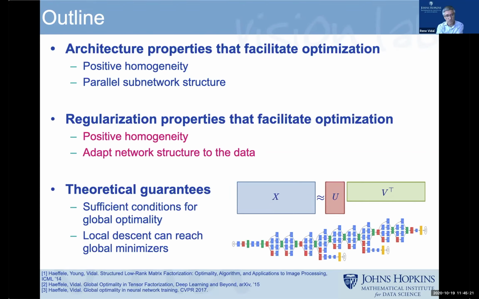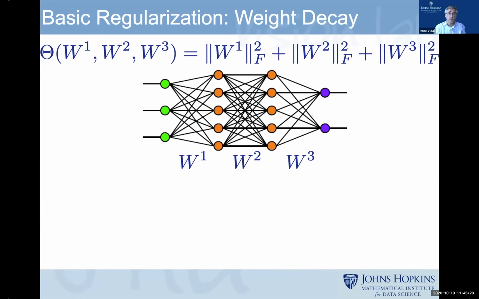Let me now move and talk about properties of the regularization function on the weights that's going to be added. So this is the classical regularizer that was used for training neural networks in the 80s. And this is L2 squared, the sum of the square of the weights. And an important observation is that this regularizer is homogeneous of degree 2. If you scale the weights by alpha, you will get alpha squared because it's just a degree 2 polynomial. So that should be fairly straightforward.